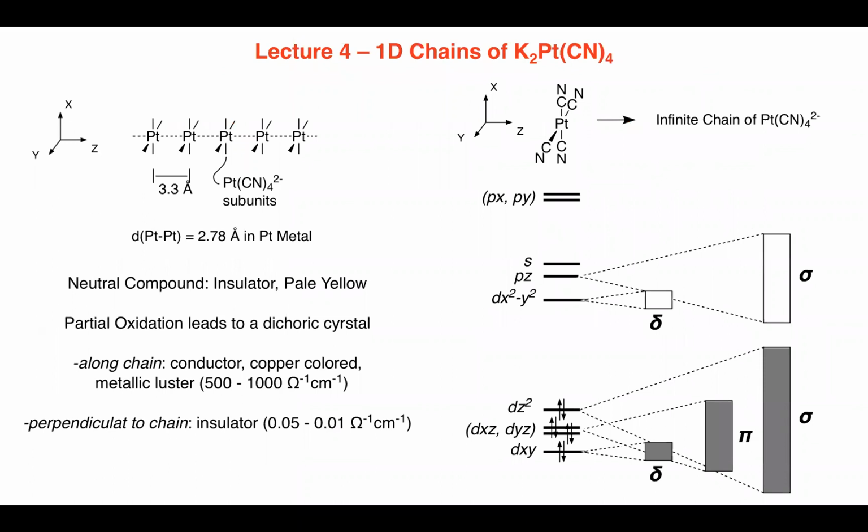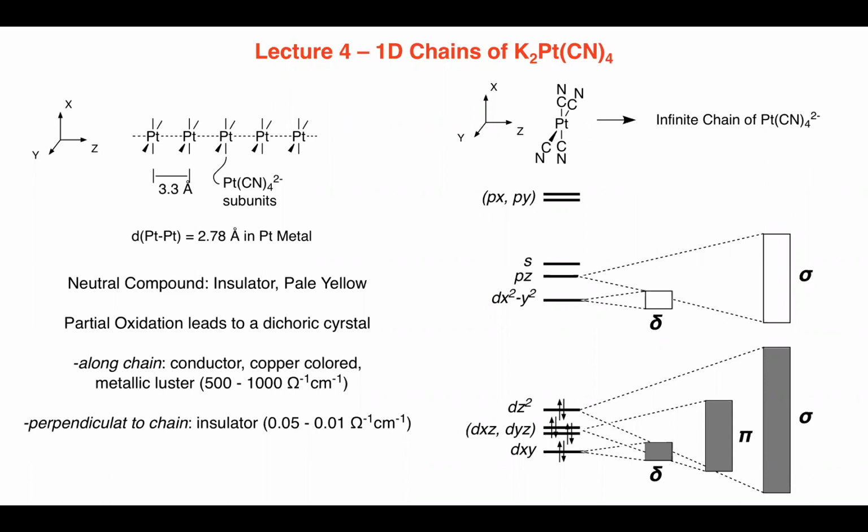We're going to make a chain of platinum cyanides. And you guys all know the d orbital splitting diagram for platinum tetracyanide, right? So think about this. Now we're going to make a linear combination of square planar compounds. Think about the orbitals in platinum tetracyanide. You got 4 cyanides. They all point at the dx squared minus y squared orbital, right? They also point at the donut of dz squared.